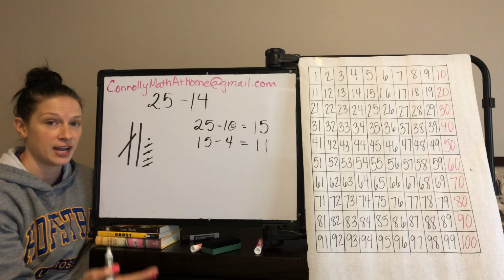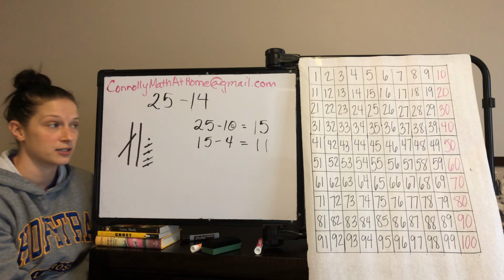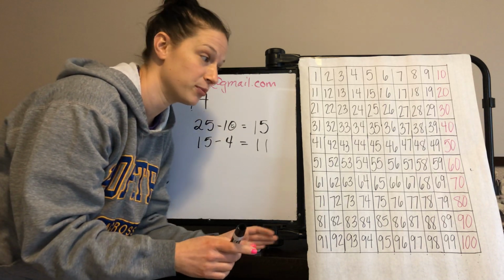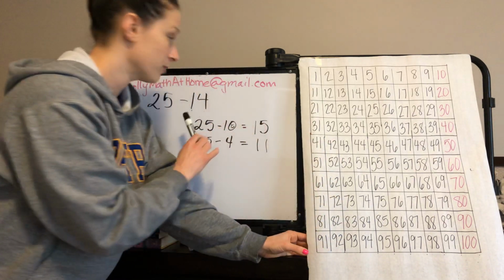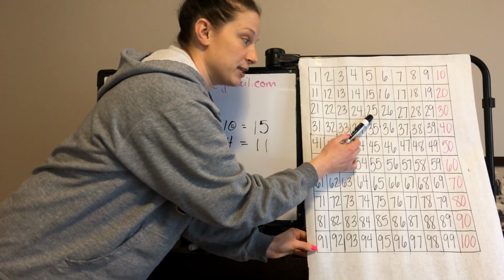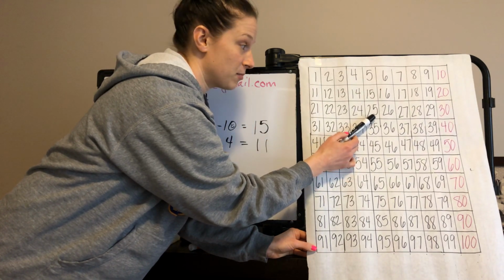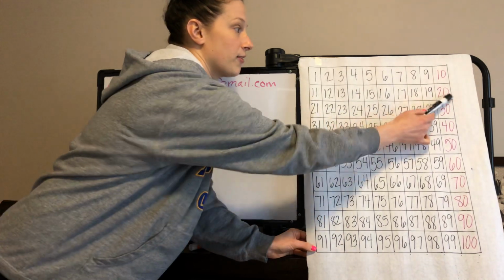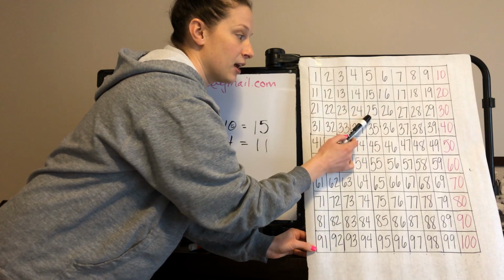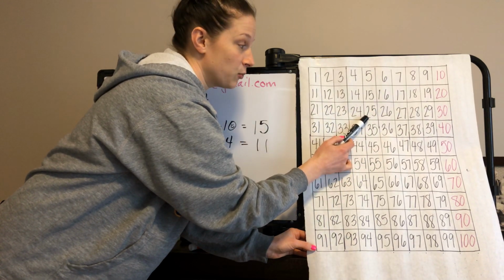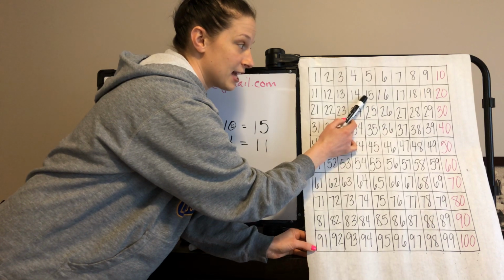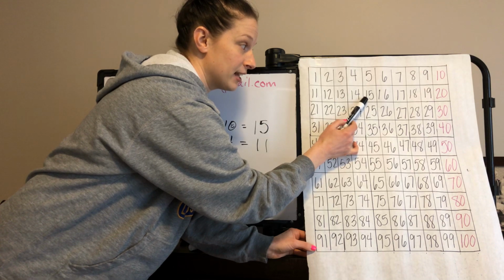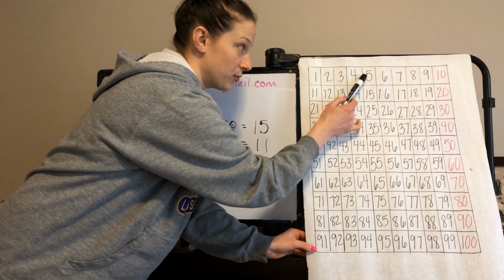I have a hundreds chart hanging here because it's really important that students start exploring with this. Parents, make a hundreds chart. If you're at home at this crazy time, you don't have one, print one out, Google it. It'll help you. So if we're starting at 25 and we take away a group of 10, watch what happens on the hundreds chart. We go up 1 row. 1, 2, 3, 4, 5, 6, 7, 8, 9, 10. What's happening is we had 2 groups of 10. We're subtracting 1 group of 10, and that's why we land there. The ones place did not change. We just got rid of 1 group of 10.